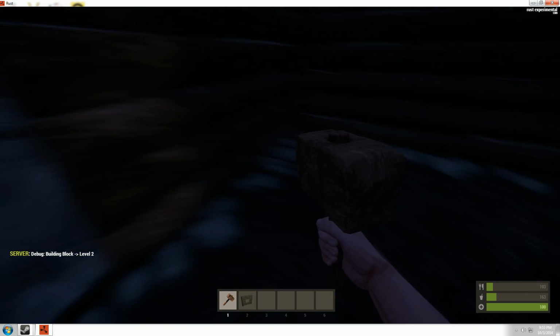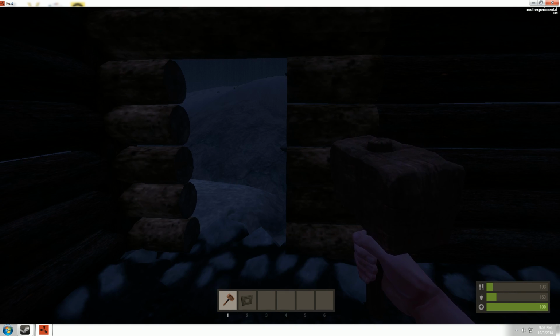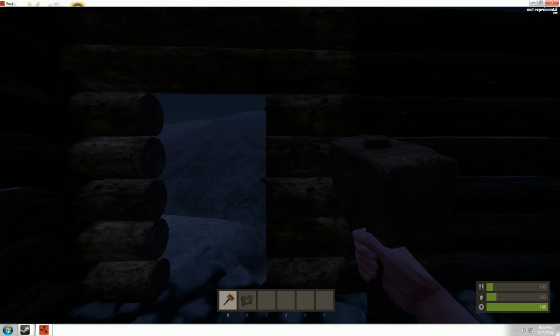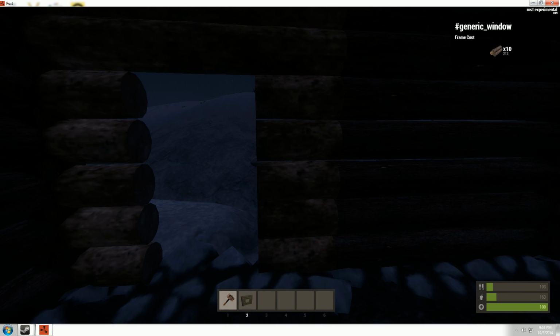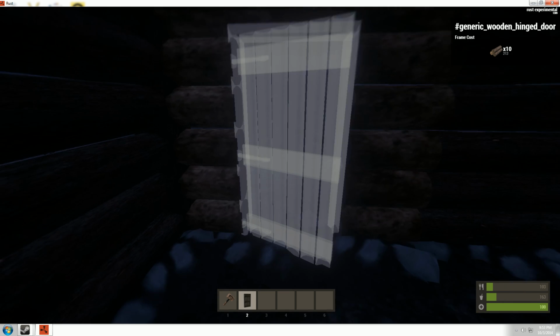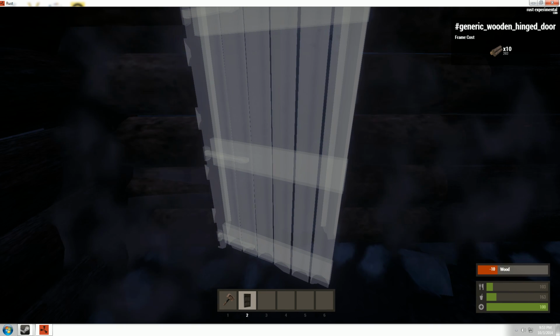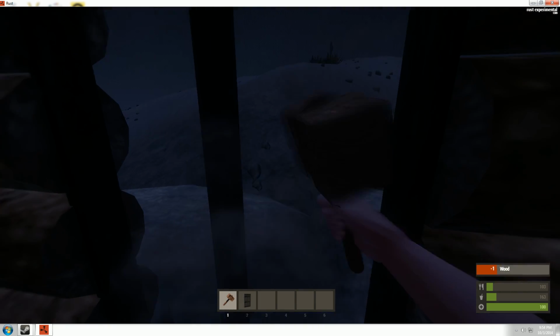Walls and pretty much everything only goes up to level 5, and once you get to level 5, it looks like it's metal, but it takes metal fragments to do that, because of course it's metal. So we're gonna go back to this, build a door, wooden door. You want to have the door swing in. It gets so annoying if the door swings out.